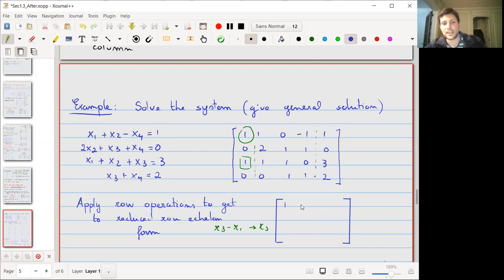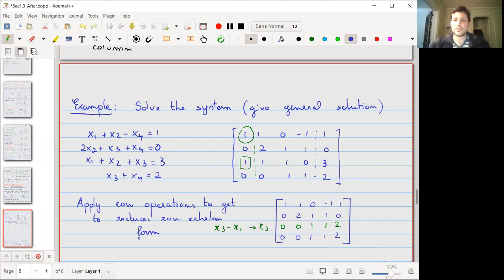I'm not going to change anything else in my matrix. Minus 1, 1, 0, 2, 1, 1, 0. Now, in this third row, I will subtract the first one from it. So I will have 1 minus 1, that's 0. Then I'll have 1 minus 1 again, that's also 0. 1 minus 0, that's 1. 0 minus minus 1, it will become a 1. And then I have 3 minus 1, that's a 2. That's my new row. I'm not going to do anything to the last one, which remains the same.